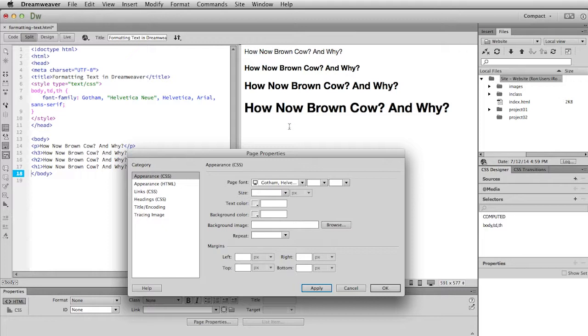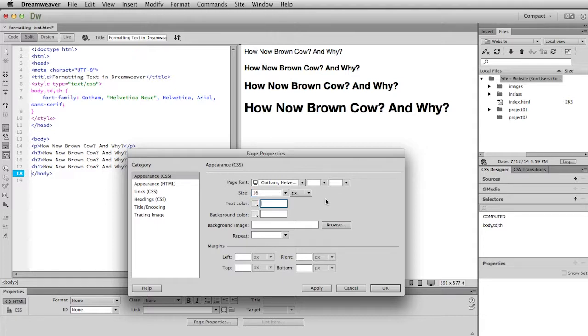Okay, so size. We'll talk again a lot about this in class, but there are different ways of sizing your type. When you're learning, I think the easiest thing to do is just work in pixels, a very finite measurement system. It's not a relative measurement system, it's absolute. And then we'll move to the more relative measurement systems as we get through the semester. So I'm going to make this 16 pixel. I just typed in 16px, which you can do, or you can type 16 and then change the menu right here. And just hit the tab key to move on.